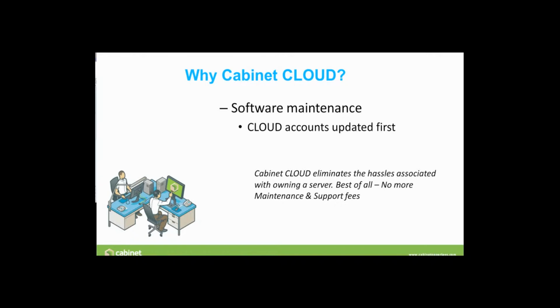Updating software and software maintenance. Cabinet Cloud clients are updated when we release a new version. They're the first ones that have it installed. We send an email notification about a week in advance to let you know that there's going to be an update. We do it on weekends. We do it at night for minimal disruptions.